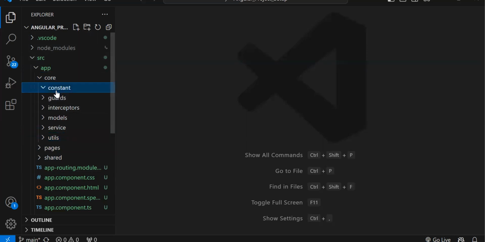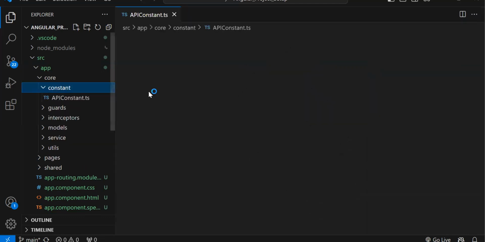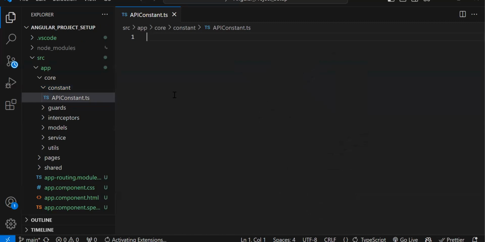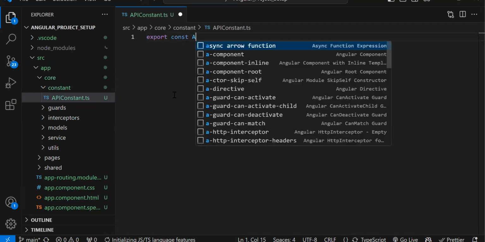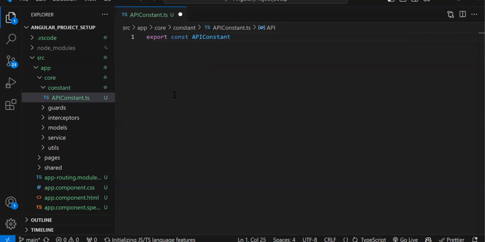First, we will implement the constant. Let's say inside that we first have API calls, like API constant, right? So API constant .ts. Now we have to create a constant file. So export const API constant, right?